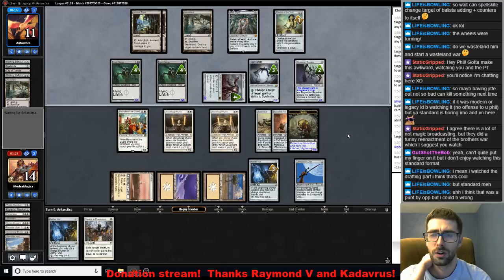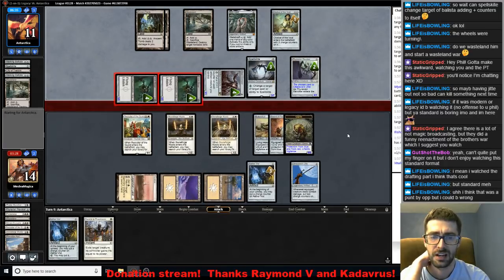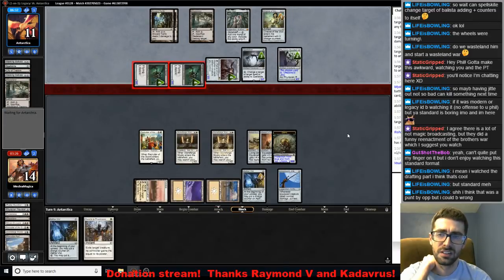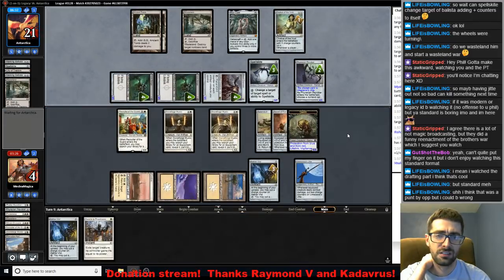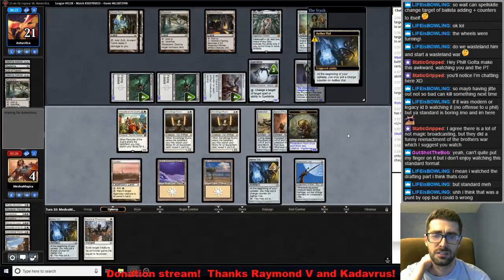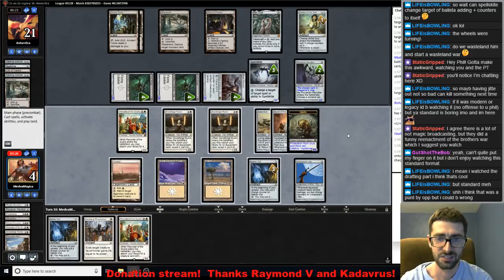I go to 4, but then I attack him with my Germ and I gain 6, and I'll go back up to 10, and I have chances to be in this game. God, why isn't my opponent wastelanding me more aggressively? Now I'm just back in this, right?